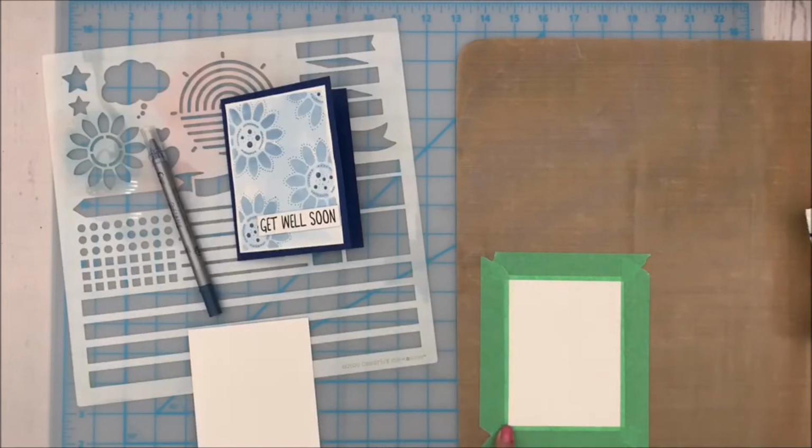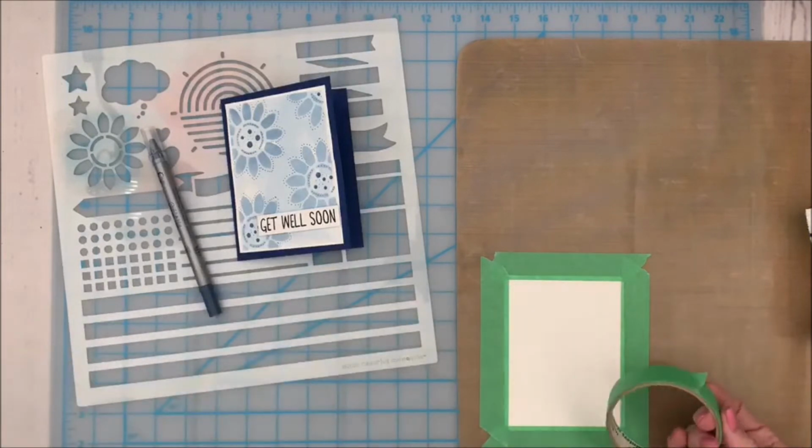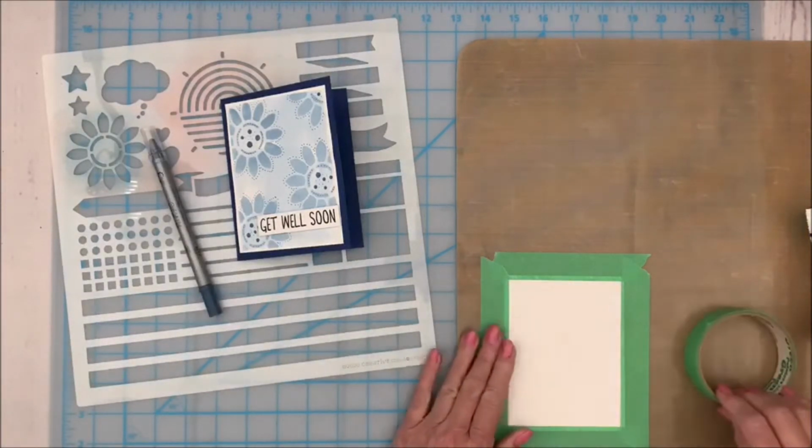And you can see that I've already got my piece of cardstock. We're going to work on this one. So I've already got my piece of cardstock taped down. You can use masking tape, painter's tape, etc.